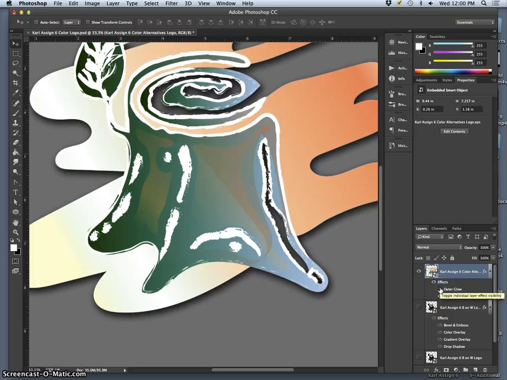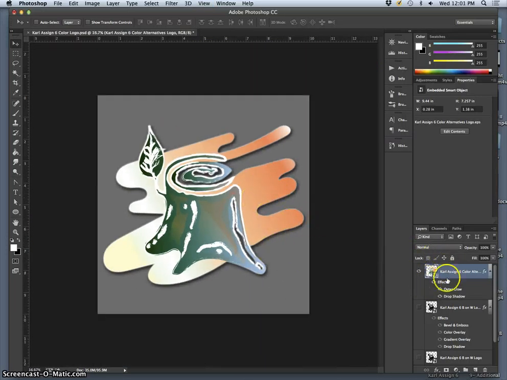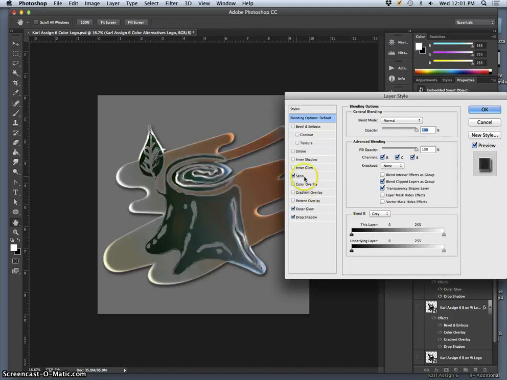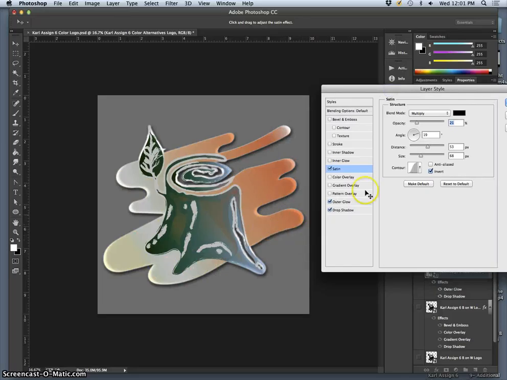Without the glow, really sharp. With the glow, nice and soft. I can put a satin effect on it, which is just kind of a desaturating effect that leaves little puddles of highlight on the edges, like rippling satin.